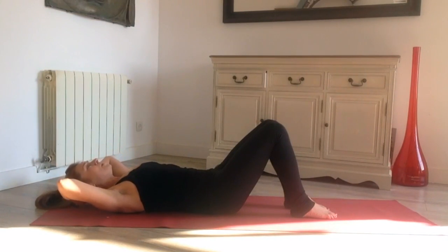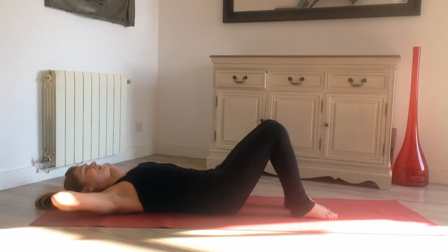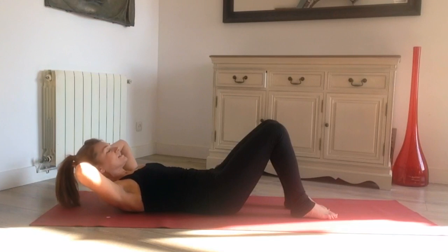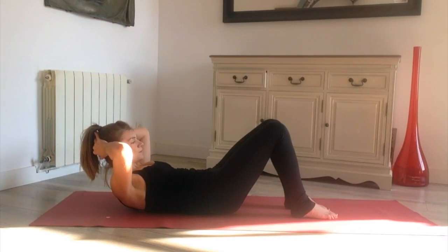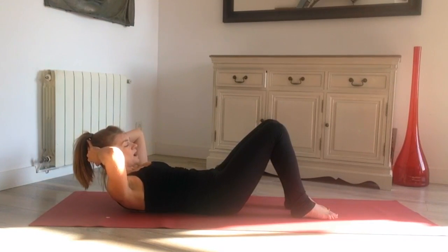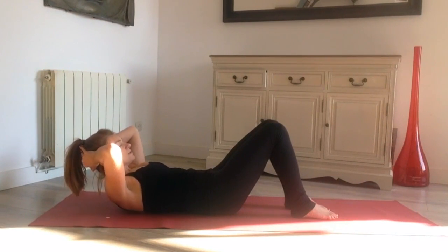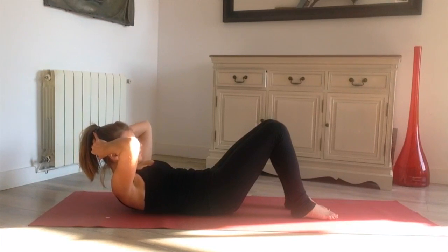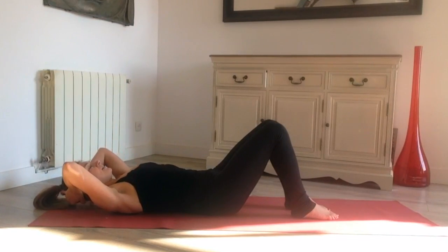So it's a full breath coordinated movement. So inhale up, pelvis stays still. Exhale, create a U shape with your body, with your back. Head and shoulders stay high as you open the pelvis, and back down. Inhale, use the abdominals. Exhale, increase the curve. Pelvis back to neutral, head and shoulders down.